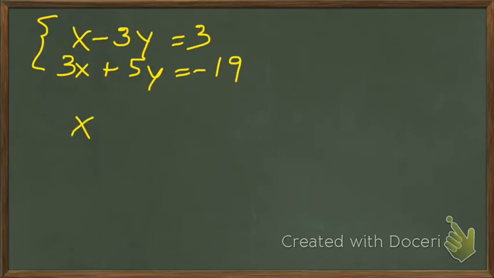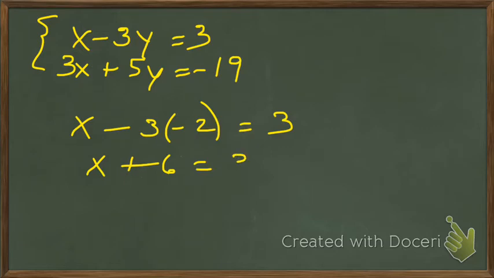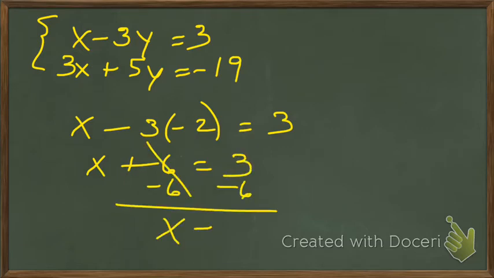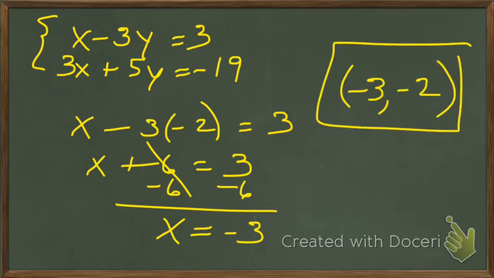So that is x minus 3 times -2 equals 3. That's x plus 6 equals 3. Move 6 to the other side with subtraction. In the end, we find that x is -3. We've known that y is -2, so our solution as an ordered pair in order is (-3, -2). That is one solution, and this system is said to be independent.